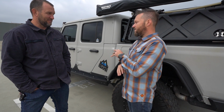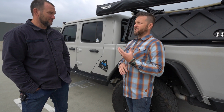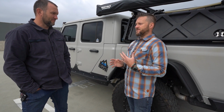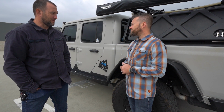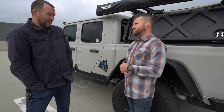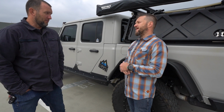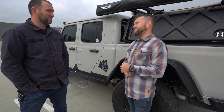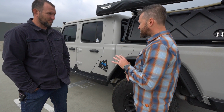Out here, you want a little more of a wider tire for traction on rocks and things, but previously the 37s for a lot of companies were a 13.50, which is going to add weight. It's a lot of tire, and in my opinion, I thought it was too much, considering the terrain you're experiencing over the seasons. We get snow out here in California too, and a lot of the western states have to deal with snow. Exactly. You're not dealing with a lot, but you also want a tire that's going to turn into a snowshoe when you're trying to go up the mountain passes. Yeah, that's what a wide tire will do. So this size has been great, and that's kind of why we went with this size.